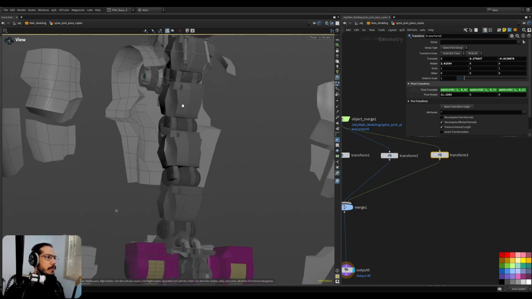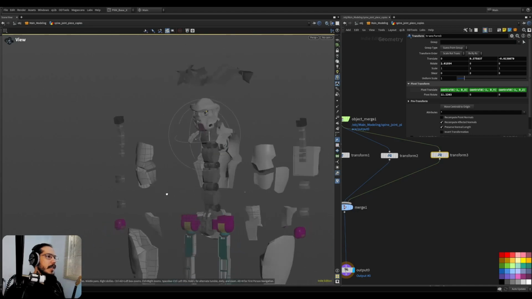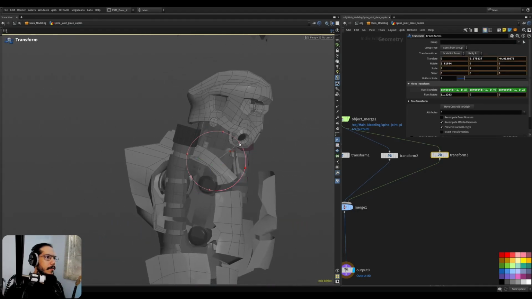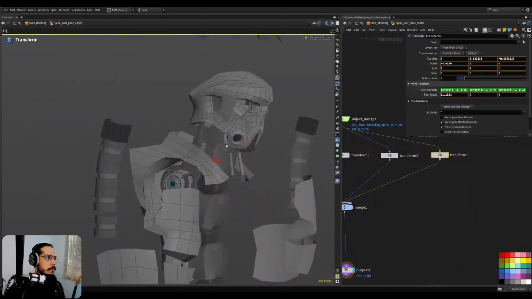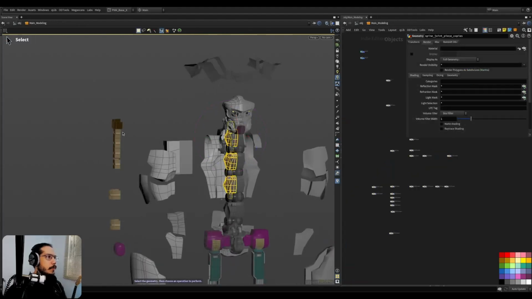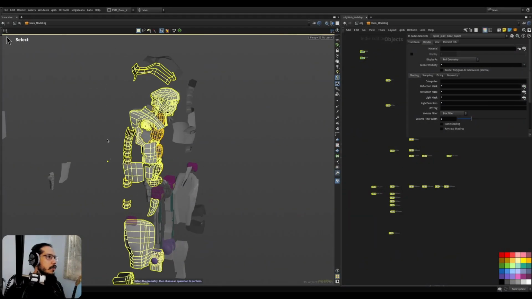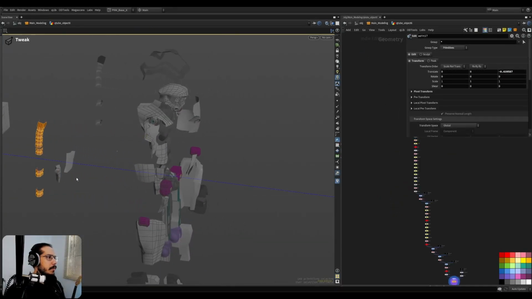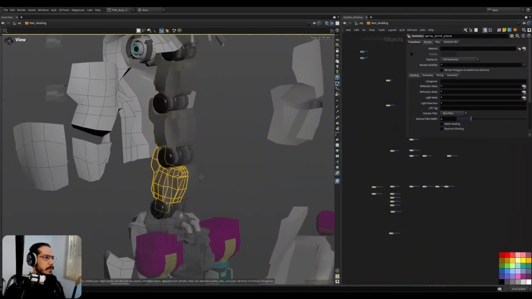So I think we should be making these guys a bit smaller. I mean, it is looking too large, I think. There is another thing that we need to get rid of, and that is these guys. They were part of the initial geometry for the spine.